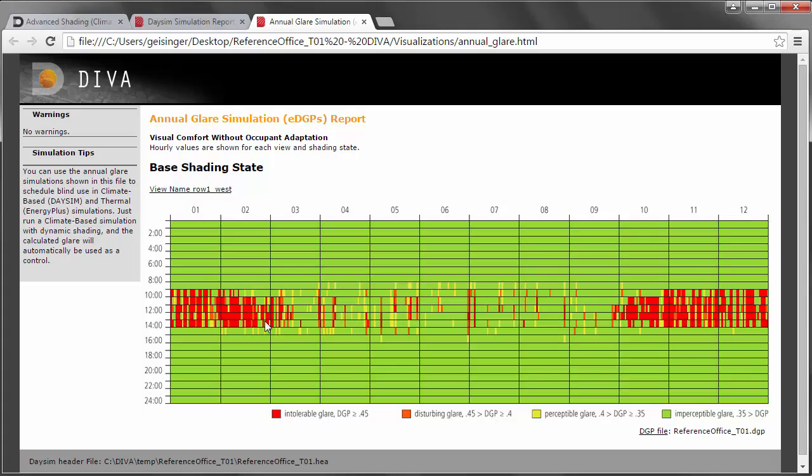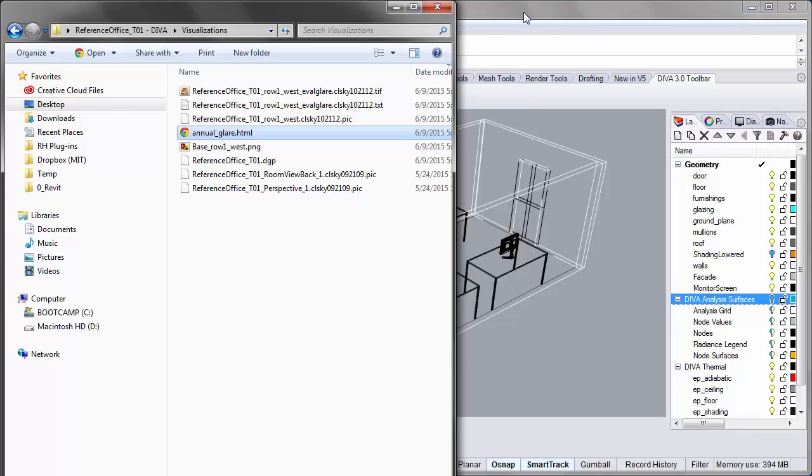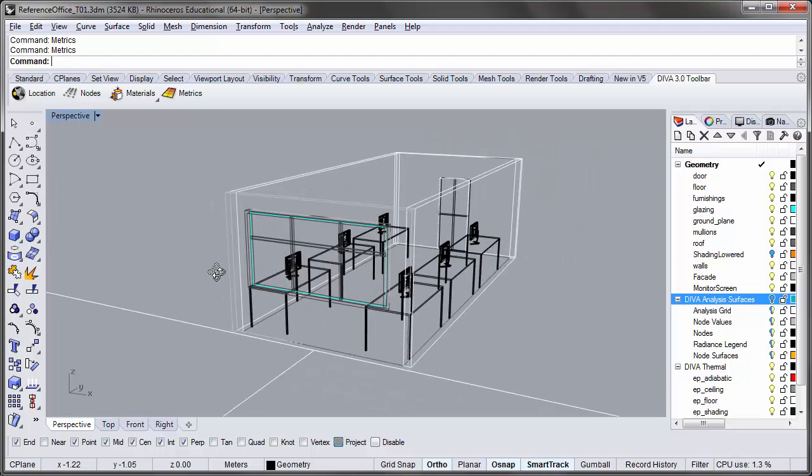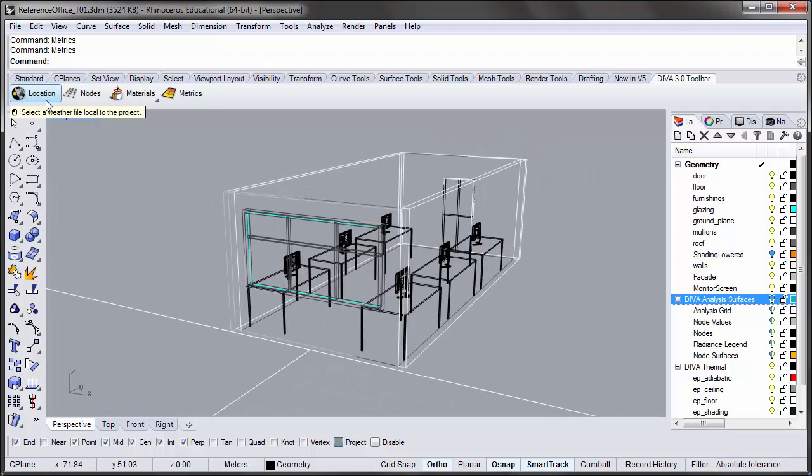This would then correspond, when we run a daylight autonomy simulation, to a lower glare probability, a lower amount of occupied hours receiving glare for this specific viewpoint. We'll expect to see some trade-off in terms of daylight autonomy because we will be allowing less light into the space. So let's go ahead and set up that experiment. I'll go back to the Rhino file, and one of the first things that's important to note, of course, is that we have to set a location and nodes.